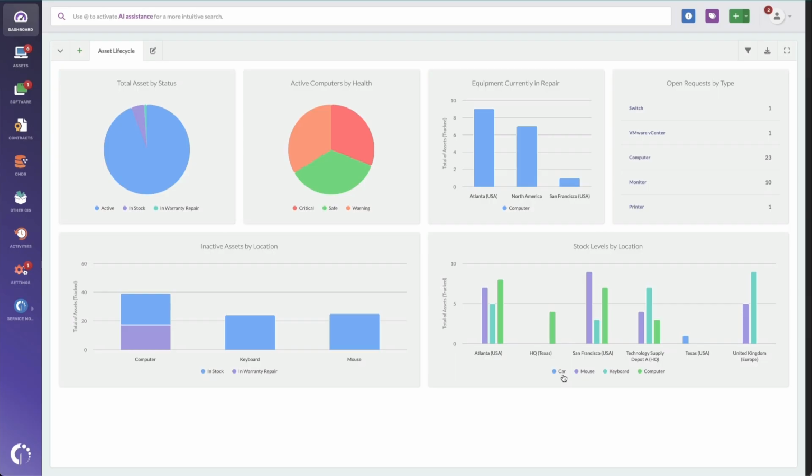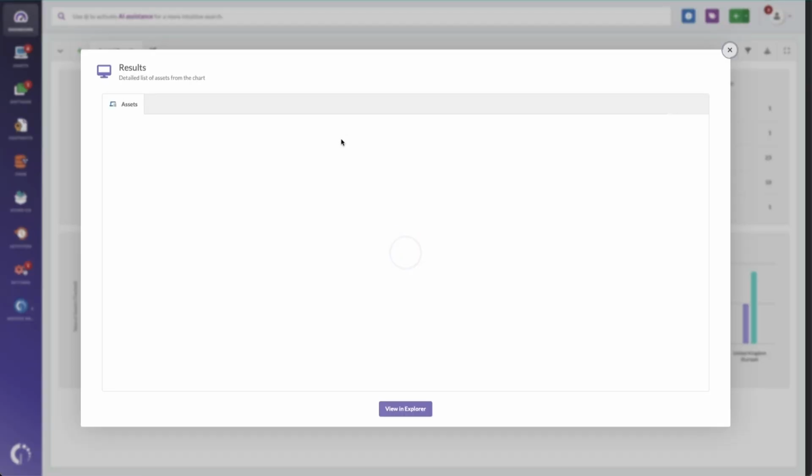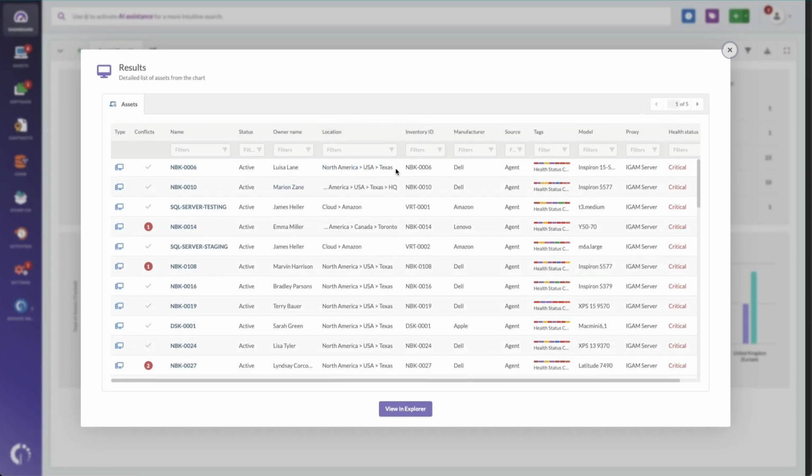Also, look at how many critical machines we have on this health chart. This looks terrible. So I would pick one of these and start working on it. So I would pull up these specific assets, which shows us the computers that are unhealthy or a critical health status. And I can view those in Explorer. Now, I might export this list out and get a checklist going, or I might create tickets for each one. It kind of depends on how you want to do the work.